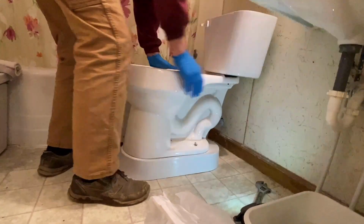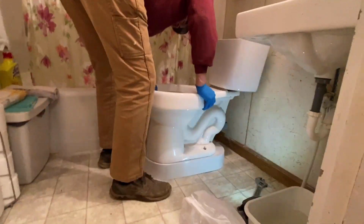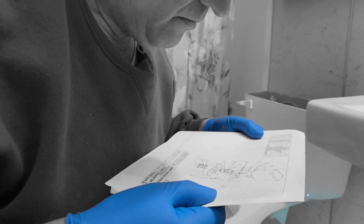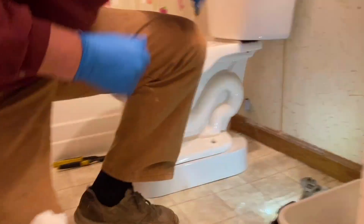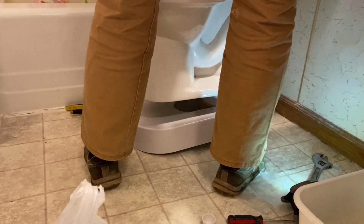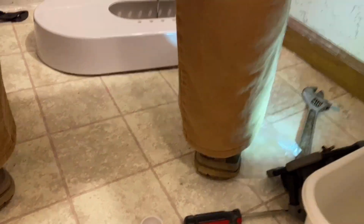So here you can see him pressing down to form it and press the wax into the sealed area. Ever think this stuff's in time? Something wasn't quite right, so when that happens, you get out the directions. Makes sense. And sure enough, David saw what he was missing. So he takes the toilet back off. He forgot to put the little washers onto the screws. Something as small as that made a difference in the fit and the tightness.